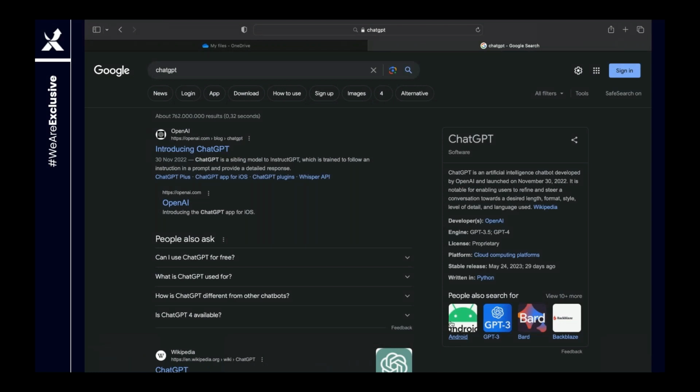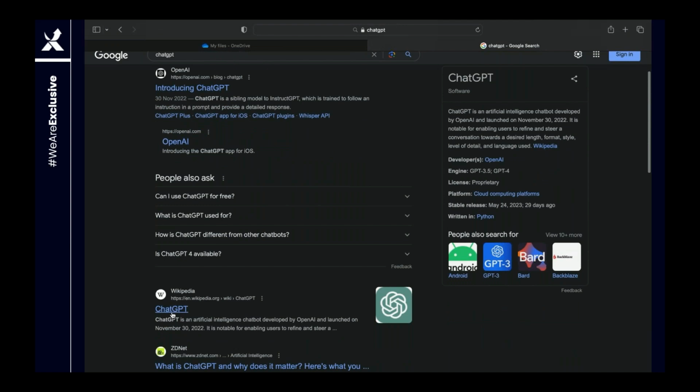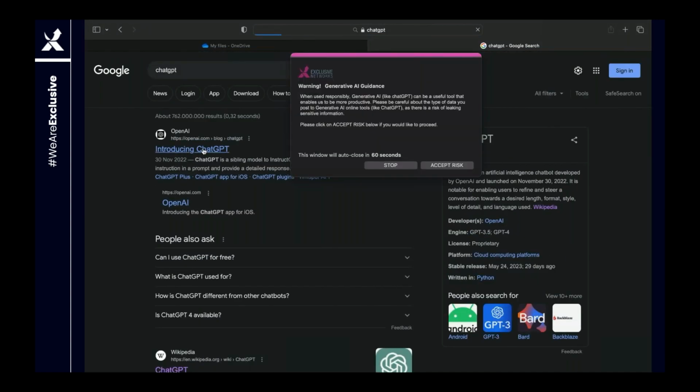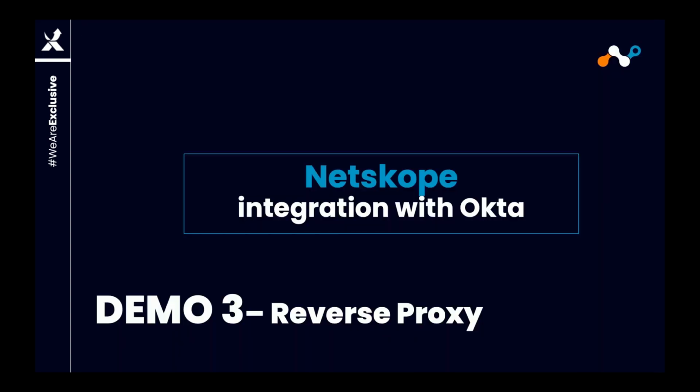Another example, hopefully you know that from the previous session as well, but you have a whole set of actions that are possible. So we have allow, block, multi-factor, and then also a very nice one is the coach or user coach action. And this time, rather than providing MFA or blocking the page completely, we provide a nice pop-up that says, hey, look, user, you are taking a lot of risk here. Please stop the activity you are doing or accept the risk and continue. So pretty nice to see that Netskope has actually added that generative AI category.